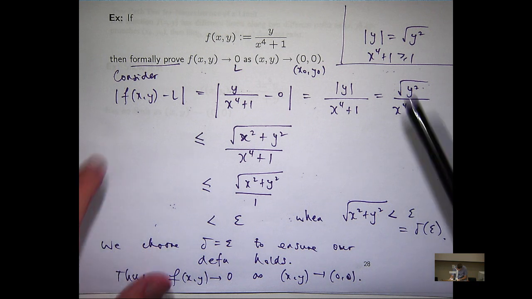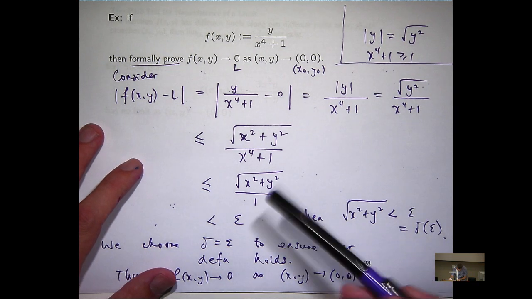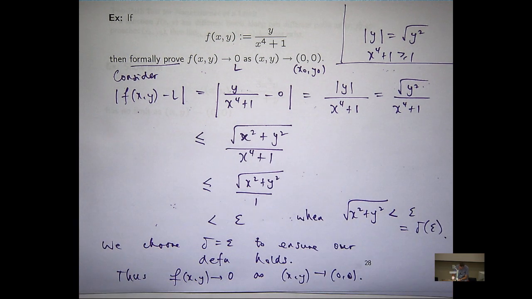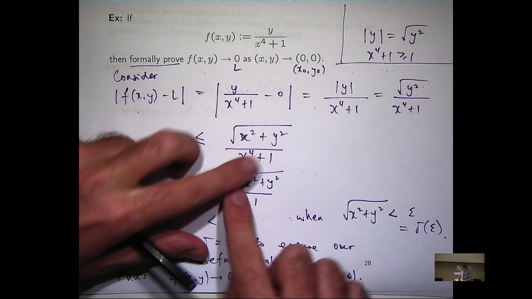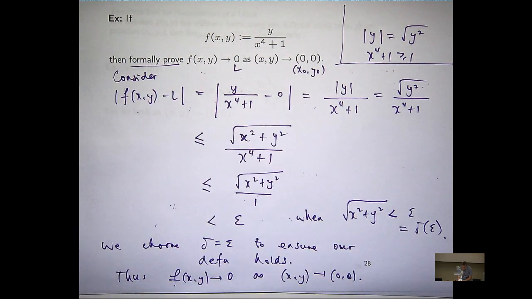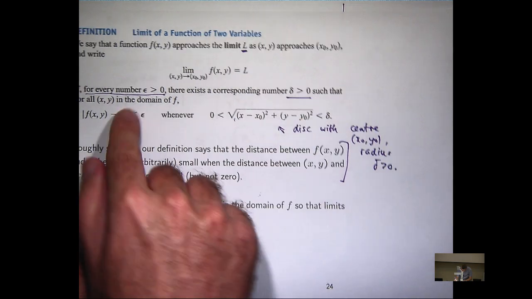Okay, so that's kind of delicate from there to there, because what you want to do is come up with something like this, something involving x squared plus y squared. So you have to fiddle around with it. Now you might be sitting there going, "Come on, Chris, that's just magic. I can't do that." You can do it. You need to have the inner monologue going and thinking, "Okay, I've got this problem in front of me. How do I solve it?" Well, you want to be looking for a special form, something that involves x squared plus y squared when you're approaching 0, right? And where does that come from? This guy here. So play with that until you get something like that.